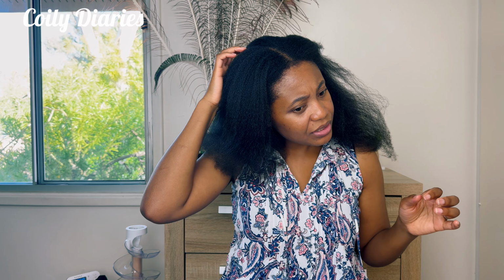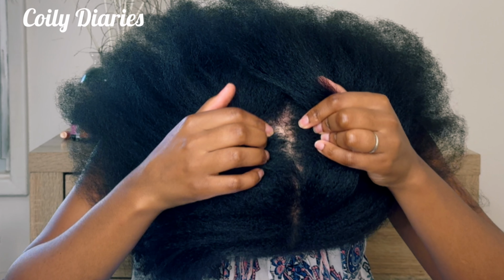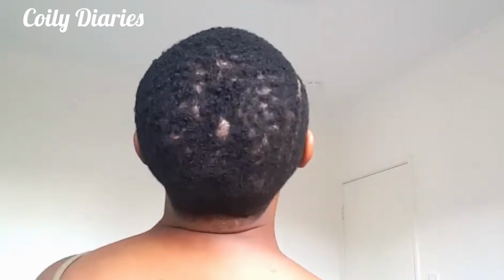Also in line of not being perfect with my hair, my routine's not perfect. There could be some breakage in there. Like I've shown you, my edges are still growing. And I naturally have a crown that breaks quite a bit. My crown is not the healthiest. And I have almost like a scar here. I'll put a photo. I don't know where it came from. Maybe it was a childhood injury or something. My parents can't seem to remember anything. It looks like a bald patch, but it's just a scar. I only discovered it once I did my big chop. Before that, I had no knowledge of it.